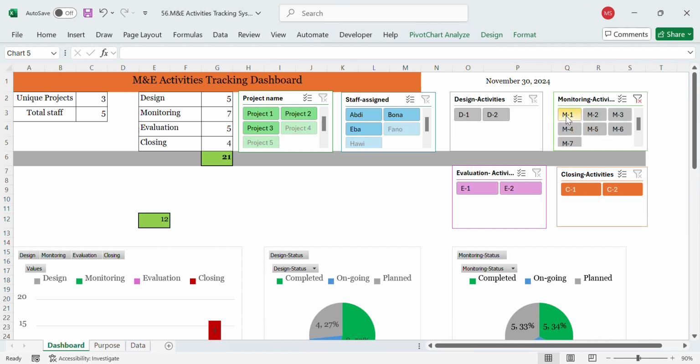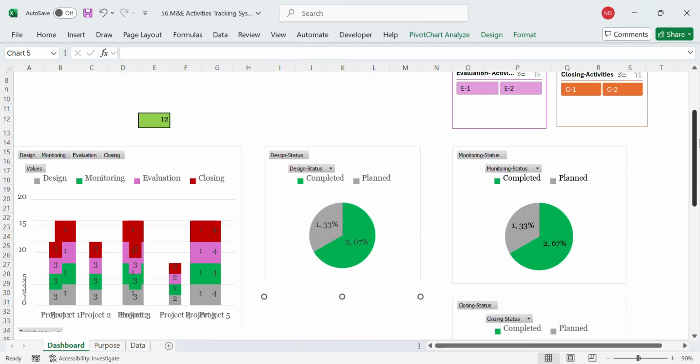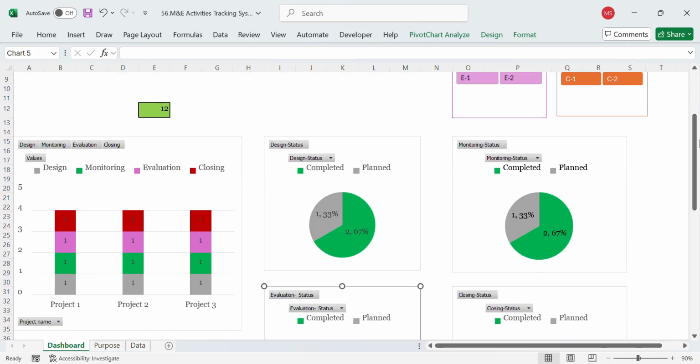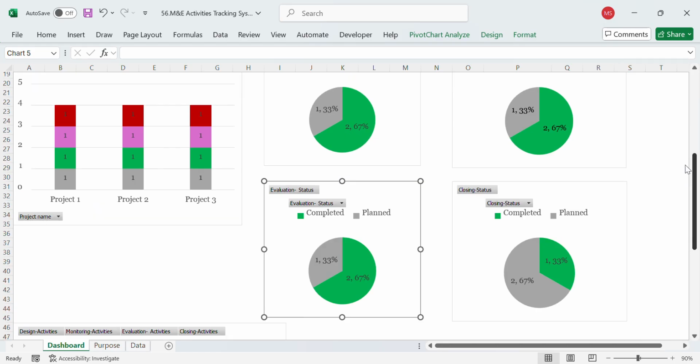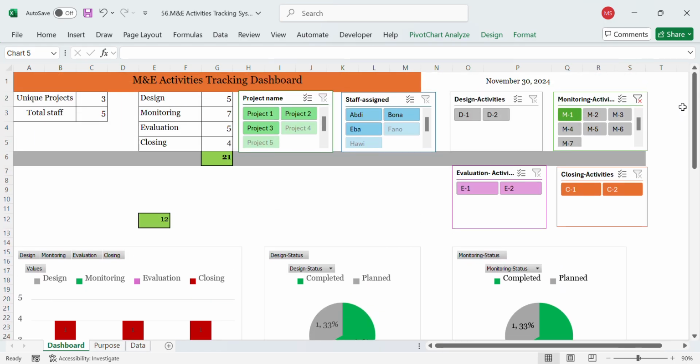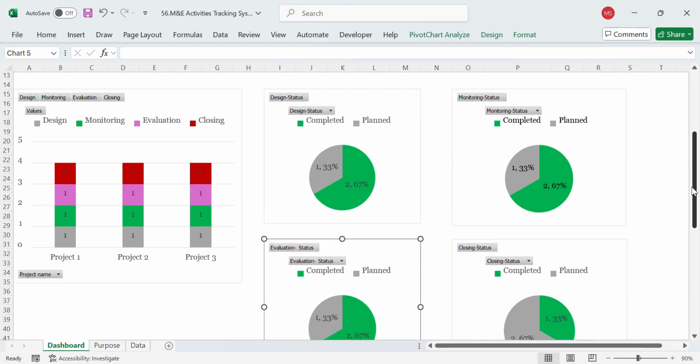As you can see, when I click project number 5, the staff assigned is Howie. So you can see even detail by design activity, monitoring activity, evaluation activity, and closing activity if you like. But for this moment, I will want to show you only by project name and staff design.